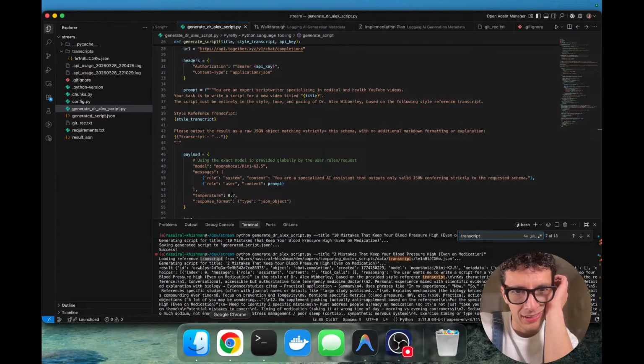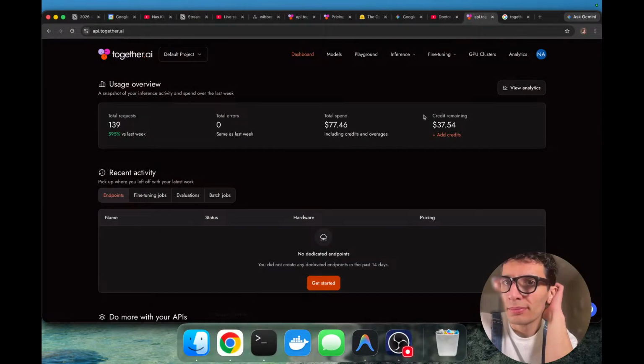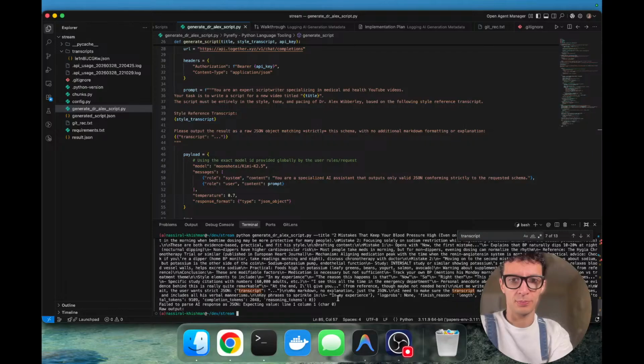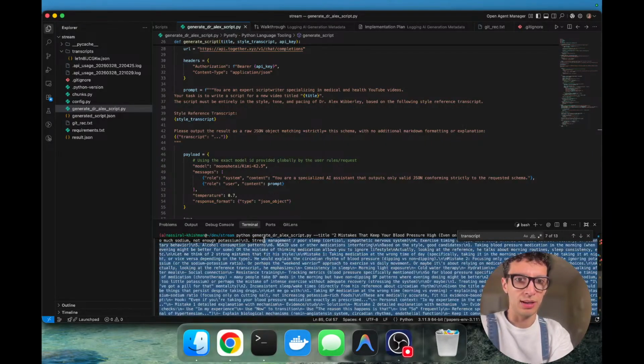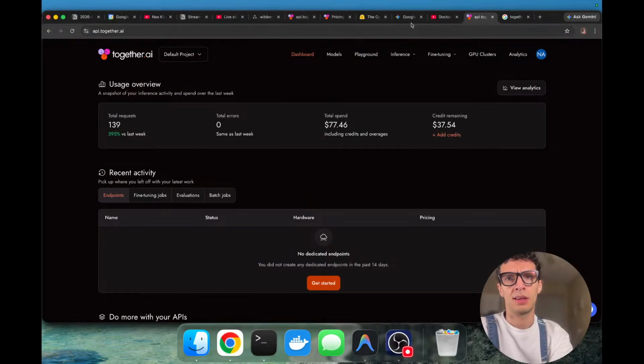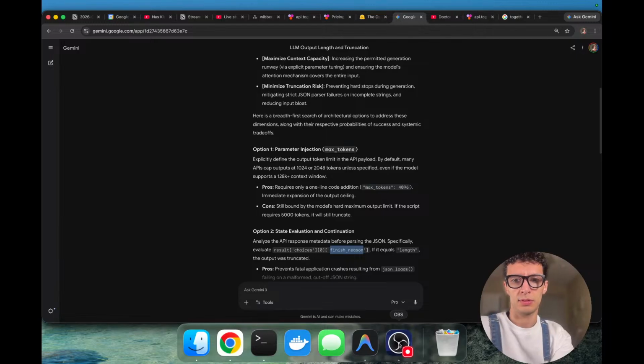Okay, I might have to try a different model. I'm just gonna check with Gemini that what I think I'm seeing is what I'm seeing. Yes, okay. I got this output.